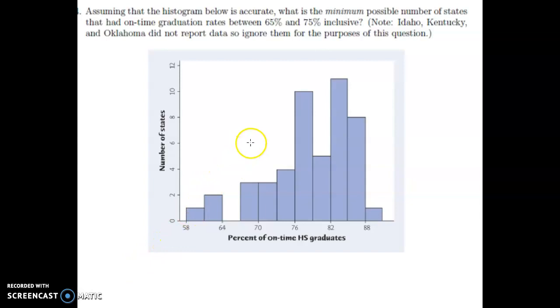Now the next thing to realize is that inside that bar, so this is between 70 and 73. If we go over here, we have 3 states, 3 states there with on-time graduation rates that were in between 70 and 73. But what we don't know is where they fall. It could be that one was around 70, one was around 71, and one was around 72. In other words, it could be that they were spaced out. It could also be that all three of them were just right over the border here and are sitting really close to 70%. Or it could be all three are right at crunched up here near 73.